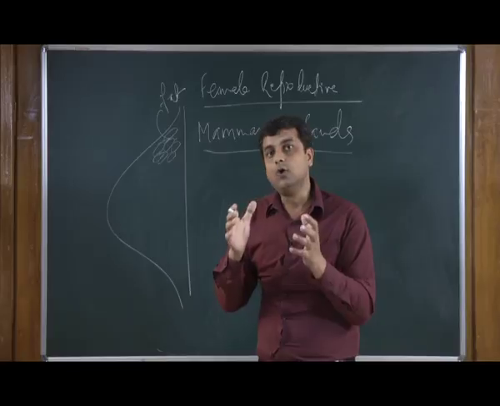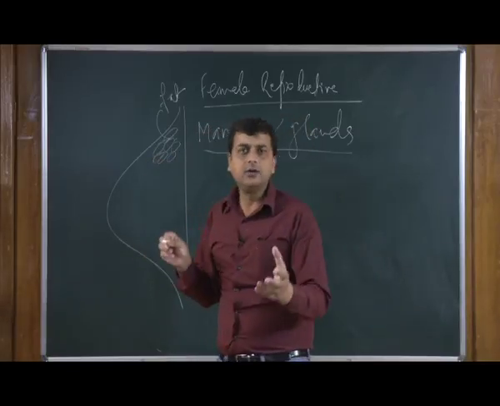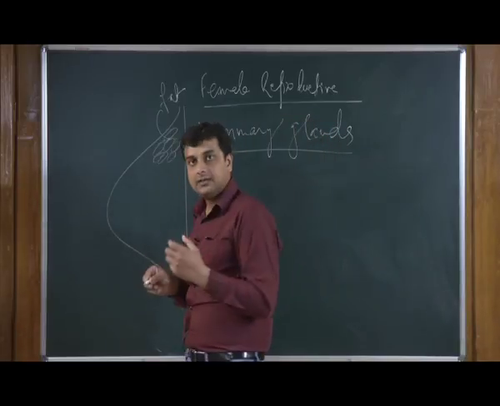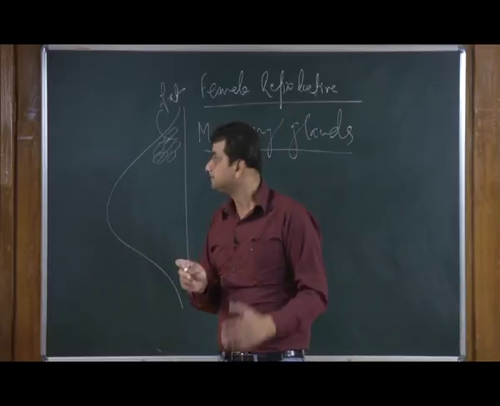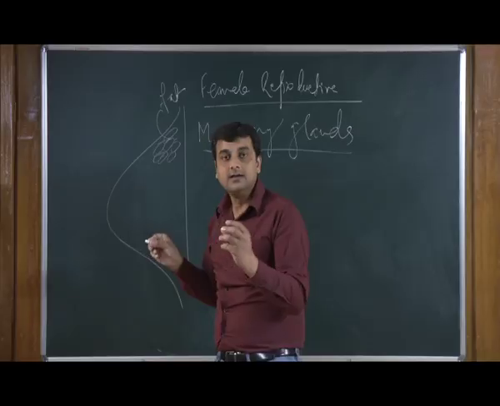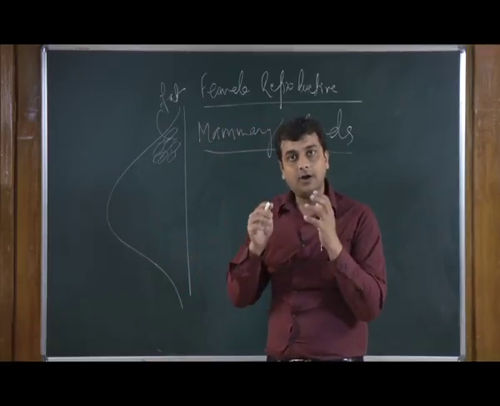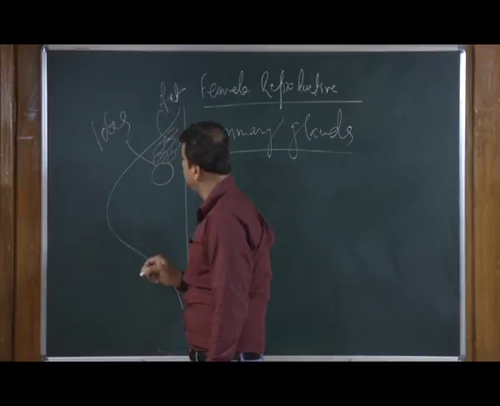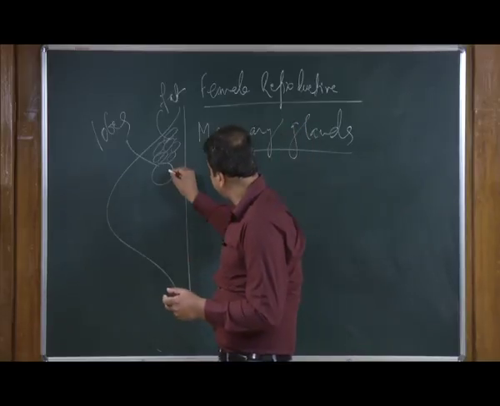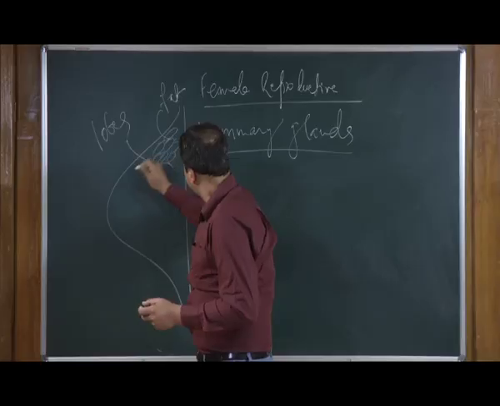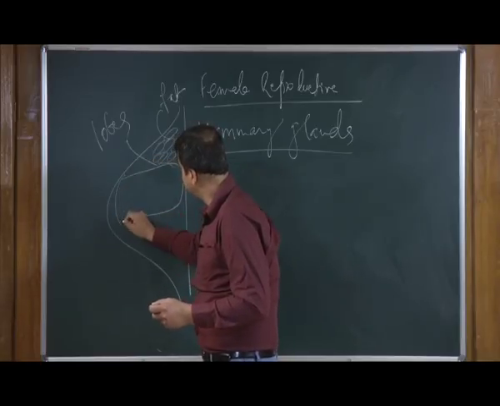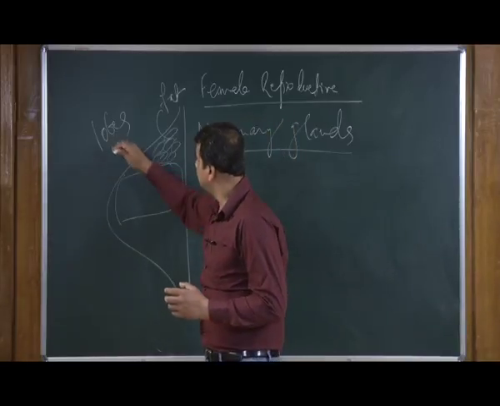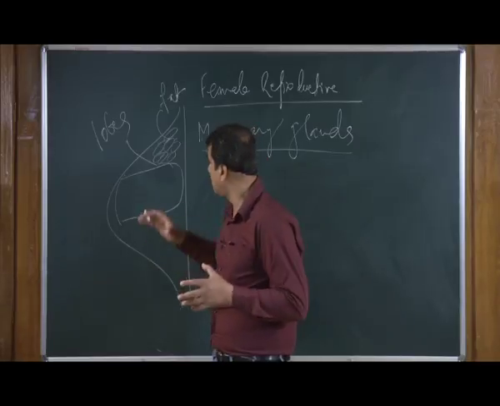Actually there are lobes available. There are 12 to 15 to 20 lobes in each mammary gland on either side, which is otherwise also called the breast or breast gland. This breast has very specific tubules, or simply lobes, called mammary lobes. This is a big lobe, and similarly we have a lot of lobes. I am drawing it in a bigger form for proper understanding. This is an individual lobe of the mammary gland.